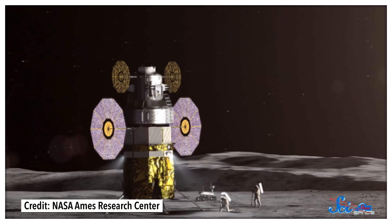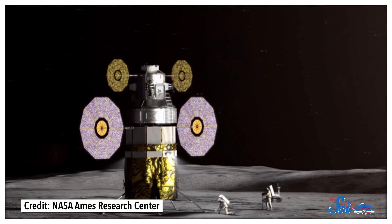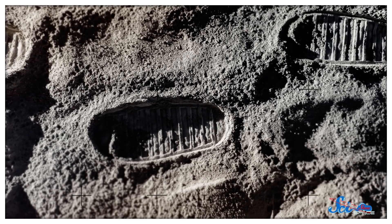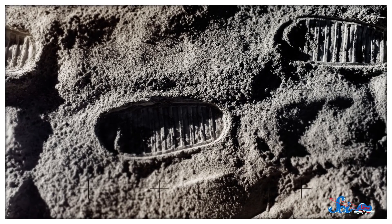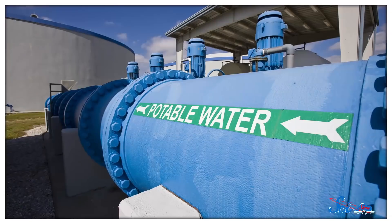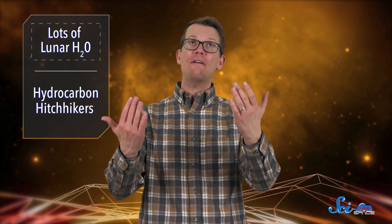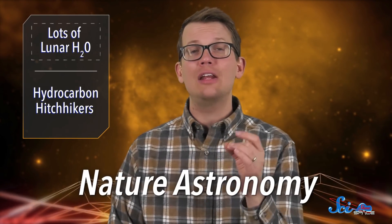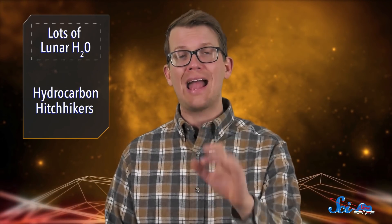The idea of a moon colony has been a staple of science fiction since before humans even started going to space. But even five decades after the first lunar boot prints, the idea of sustaining astronauts on the moon long term has a lot of challenges — like access to water, which is a big deal for sustaining humans. It's not practical, and it's definitely not cheap, to lug water all the way from Earth to the moon. So it would be great to know if the moon has any water of its own. And this week in Nature Astronomy, two papers have given us new insight into how much water the moon may actually hold.